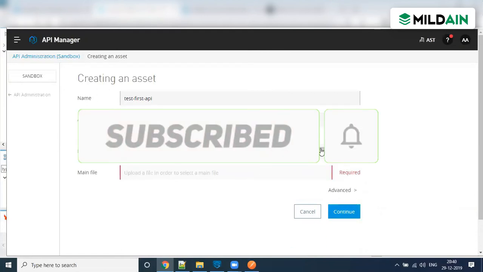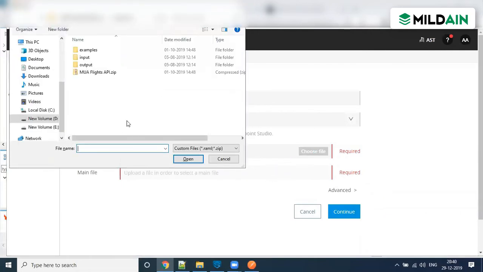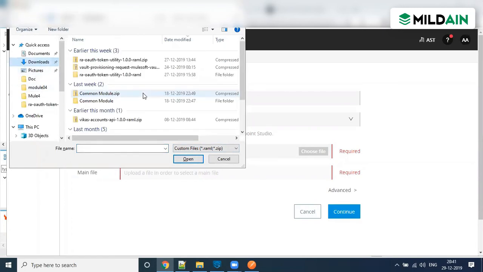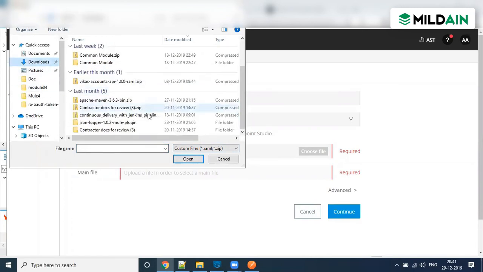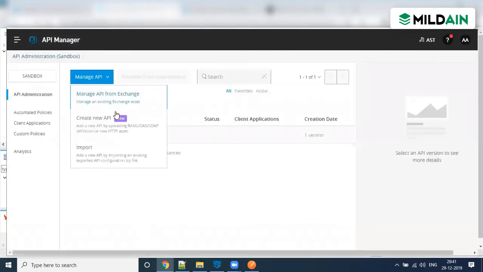And now you can define it. Let's say I have a RAML. I will define that RAML and I can proceed further. Then I have some API definition already created, and I'm using it. You got it, right? So you need to use a RAML only. Let's say you have some RAML downloaded, then you can use it. So this is one way, and then you have import an API from an existing project also. These are the different ways you can do it.